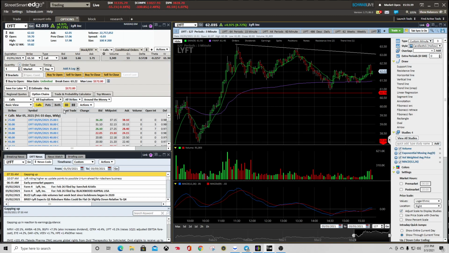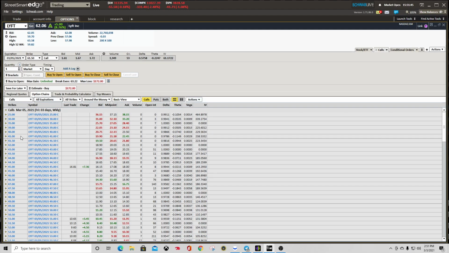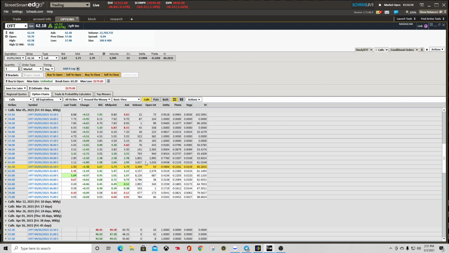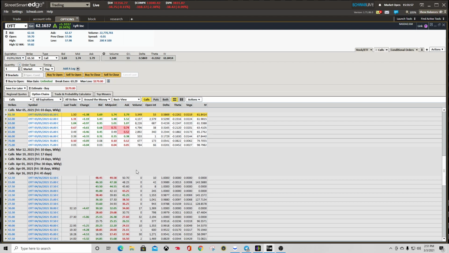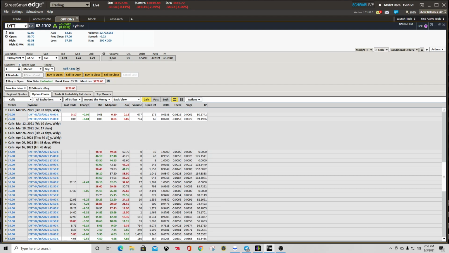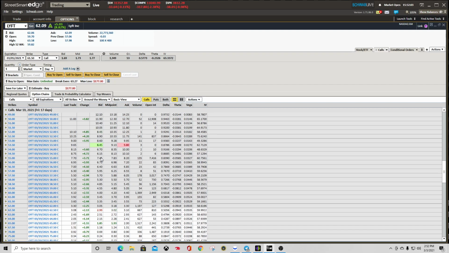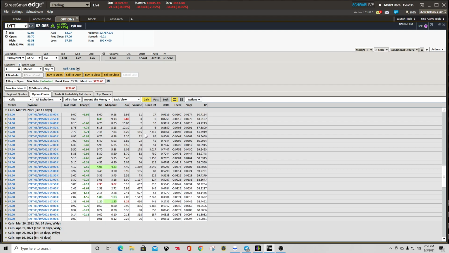Let's look at the options chain here. Extend that. All expirations. If I was going to day trade it, I wouldn't mind going March 5th, but late in the day, I'm not going to day trade it. We want to look at least March 19th, since I'm going to swing into tomorrow. The $50 call has huge open interest, but I don't want to pay that much for one. Okay, this looks good. $55 call, low volume on it.